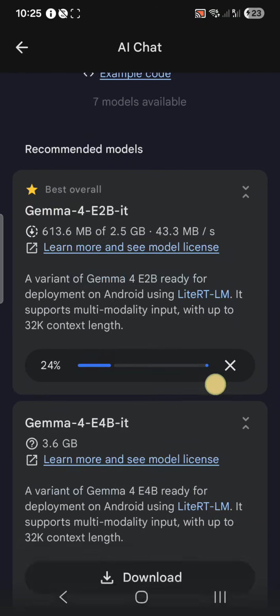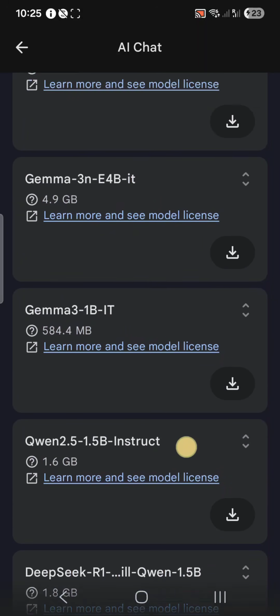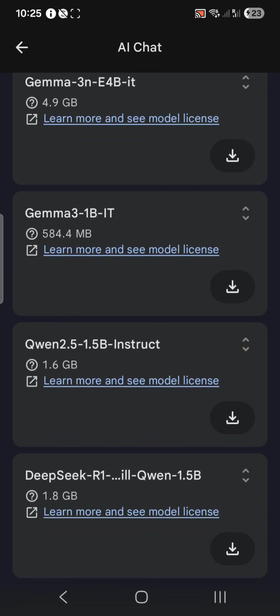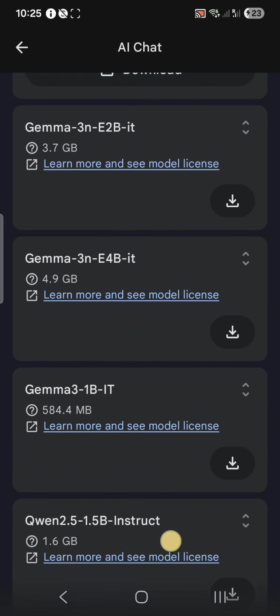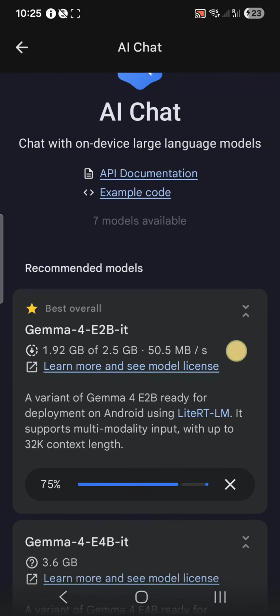on your phone. And other than this, you can, of course, go with the DeepSeek as well. Qwen 2.5 is also available. Qwen 3.6 Plus is also right now available from China, in fact, Alibaba. So that model is also available. So you can add this model also. You can also install DeepSeek R1, and it will be directly running on your phone. So one of the ways is this.